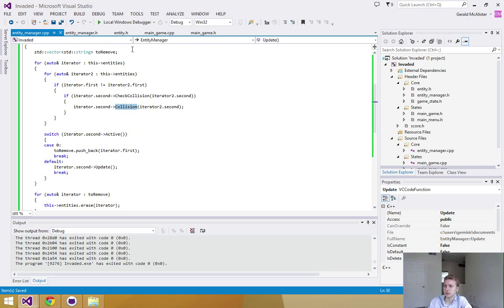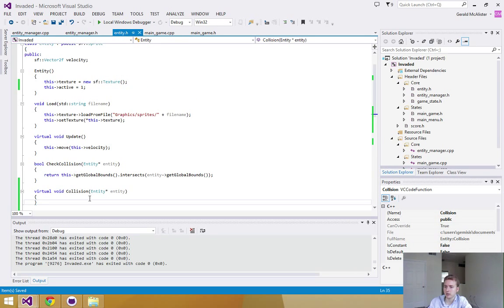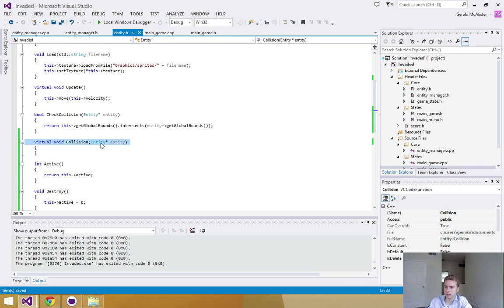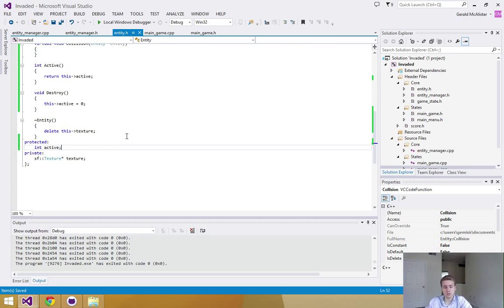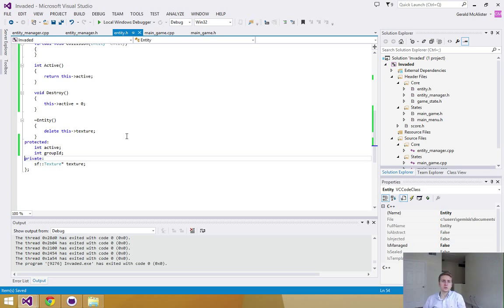And what this is going to do is call the entity's collision method and pass through the entity. Now, the big thing to notice is that we're giving it the entity, but that doesn't mean we know what it is. We could check a file name or something, but that's going to be really costly to go through and check a string every time. So we're going to do something simple. We are just going to have a group ID. And this will allow us to give everything a category that it is in. So all enemies could be ID 1, all players could be ID 0, all bullets could be ID 4. This allows us to not have to worry about the names all that much.